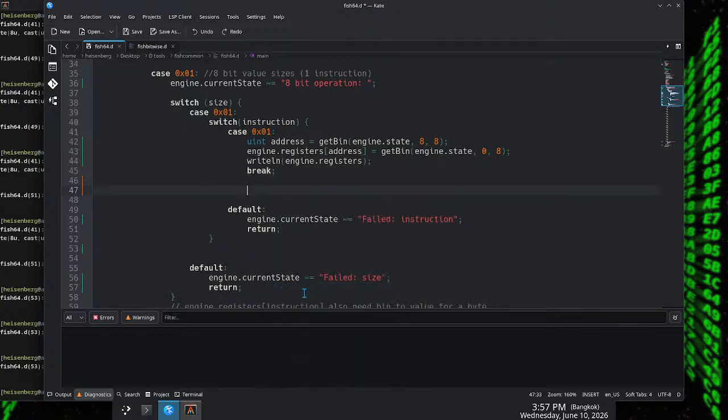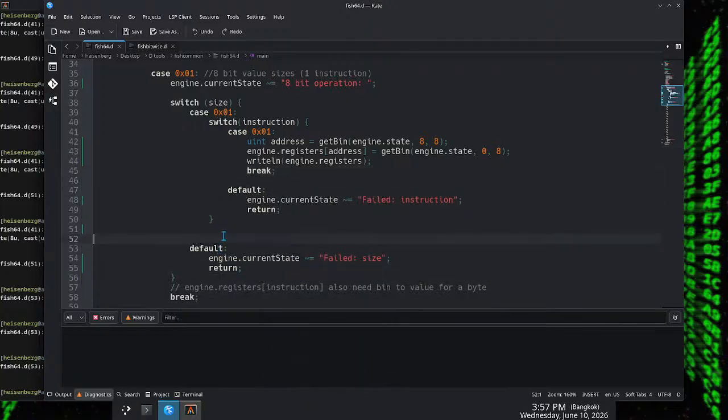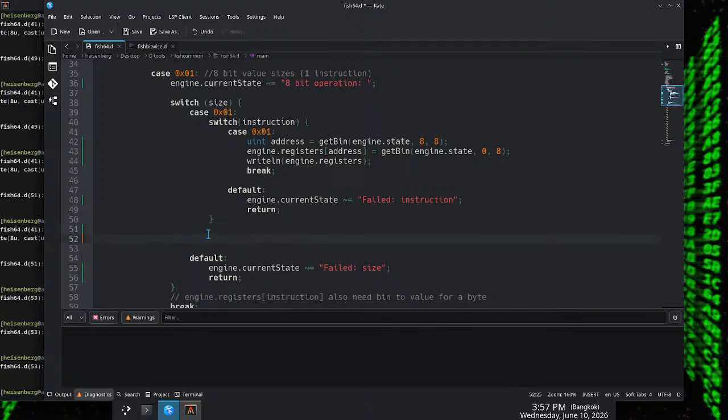Or no, on the other one. For whatever reason it wants this. Unless it's because of these? That would make some sense. Maybe it doesn't like parameters.